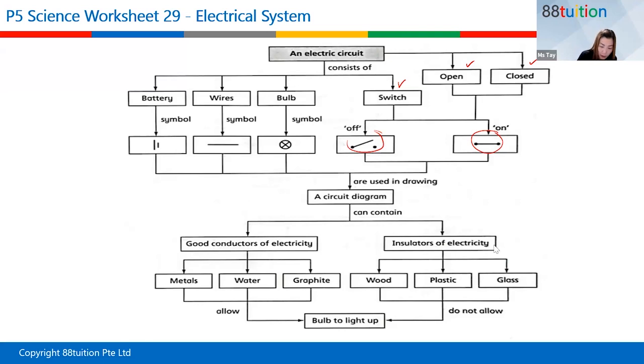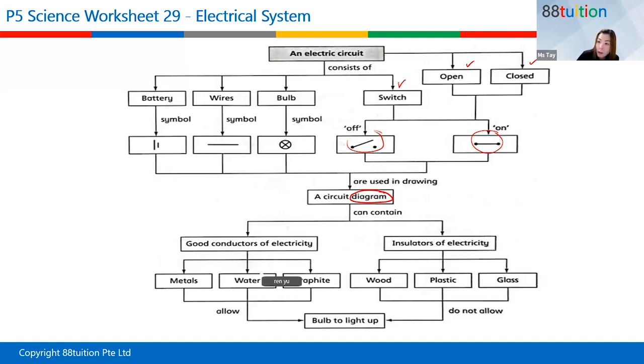Okay, I'll continue. The symbols for the light bulb, the wires, and the batteries, you should be quite familiar with as well. Then all these circuit symbols are actually used to draw your circuit diagram. Now, a circuit diagram is the simplest diagram that represents the electrical connection between all the different components. So we talk about conductors, right? Conductors can conduct electricity. Then insulators are not able to conduct electricity. This you should be familiar with as well.